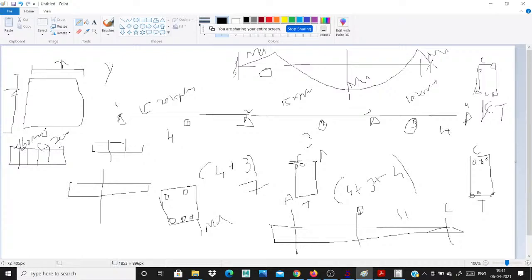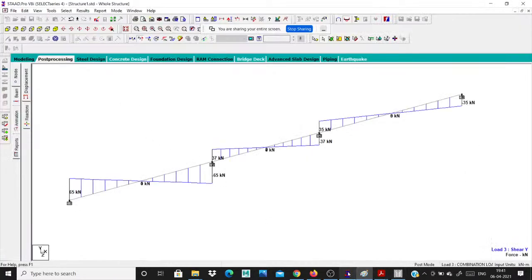The shear force is higher in the corners, so the stirrup spacing will be less. But there is no shear force in the middle, so you provide the longer spacing, right? The same procedure: the shear is high in this corner, so you provide closer stirrup spacing.